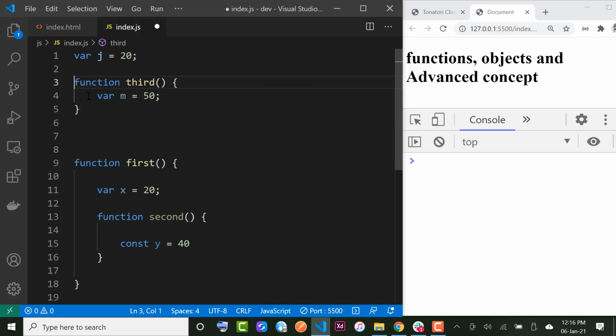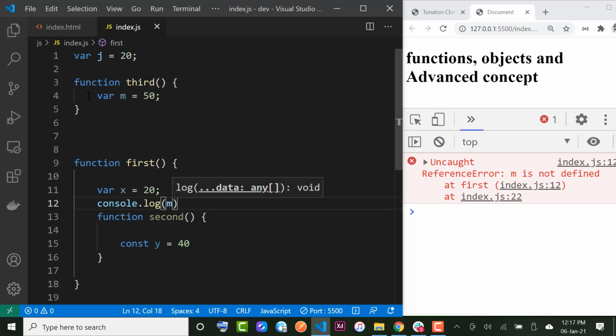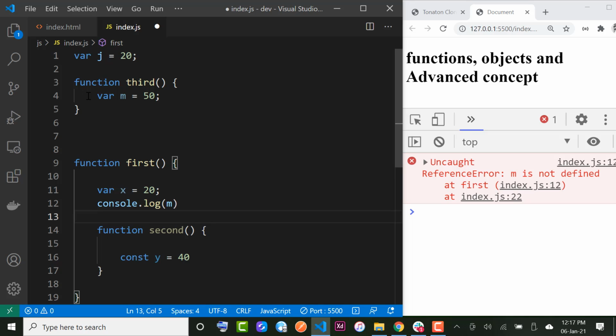What if I told you this one? Okay. No, this one, because you console.log inside the first function.